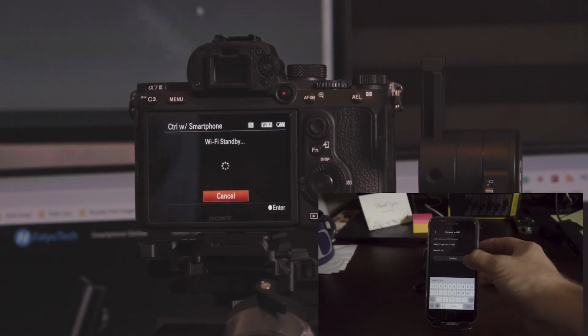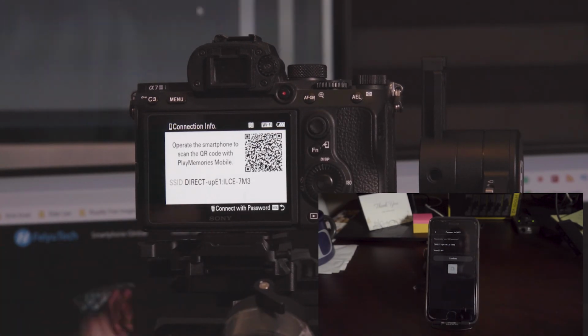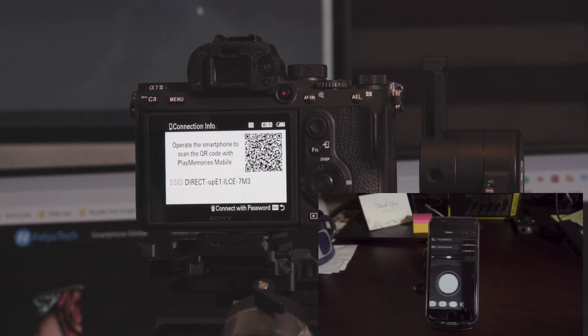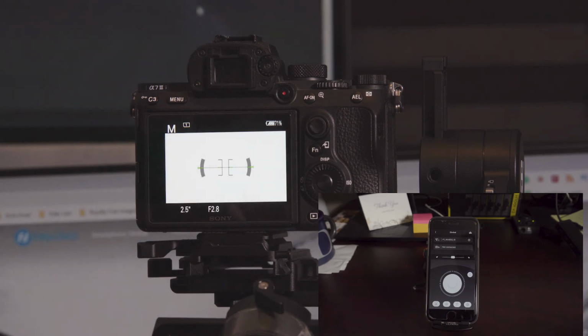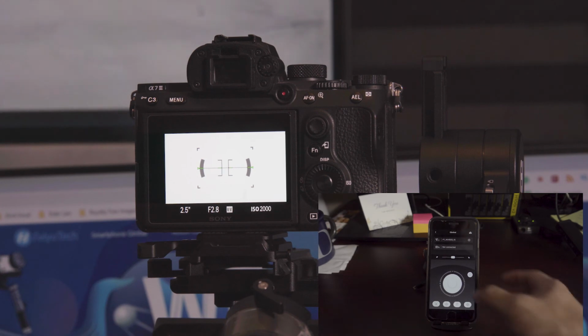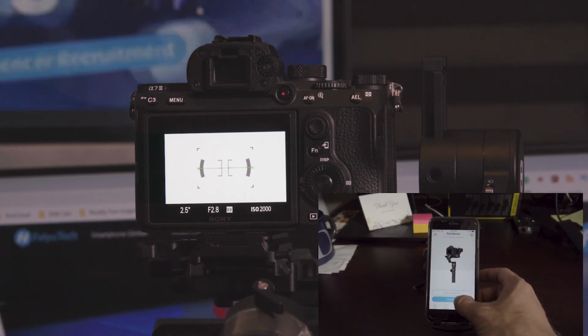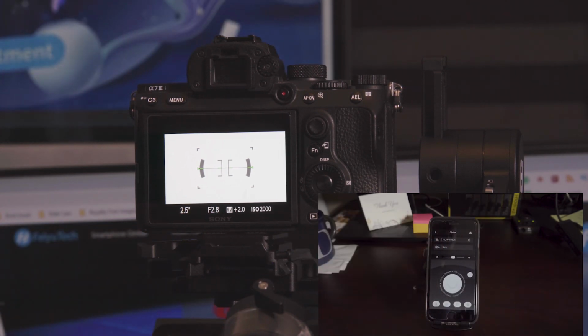Sometimes it works, sometimes it doesn't. It can be a little quirky. I think that's more on Sony's side of connectivity than it is the app's. Boom. Okay. When this pops off like that and this pops off like that at the same time, that means it should have connected. So we'll back out, we'll use Gimbal, and now you can see the Sony.